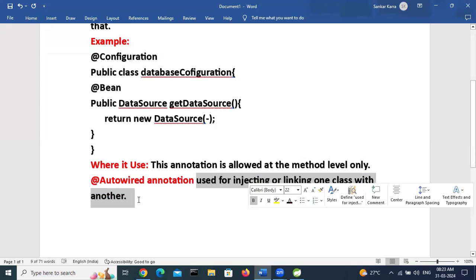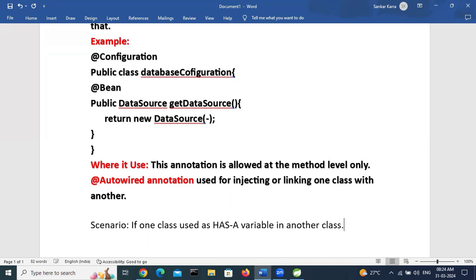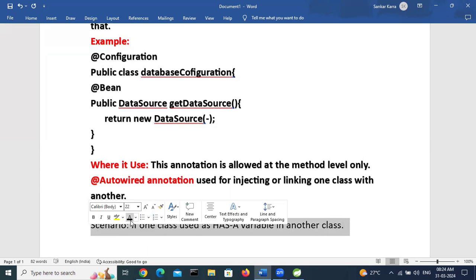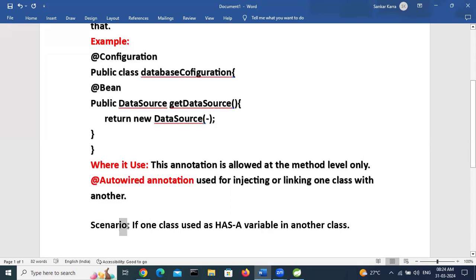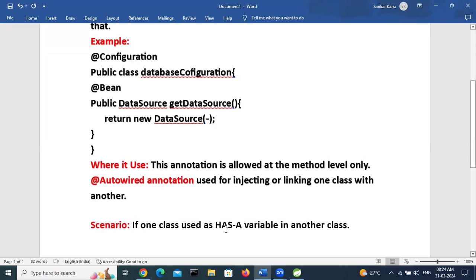Linking one class with another, or injecting one class into another. The scenario is, if one class is used as a variable in another class.